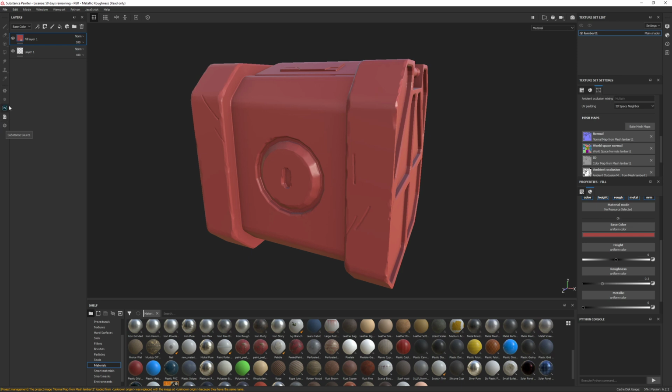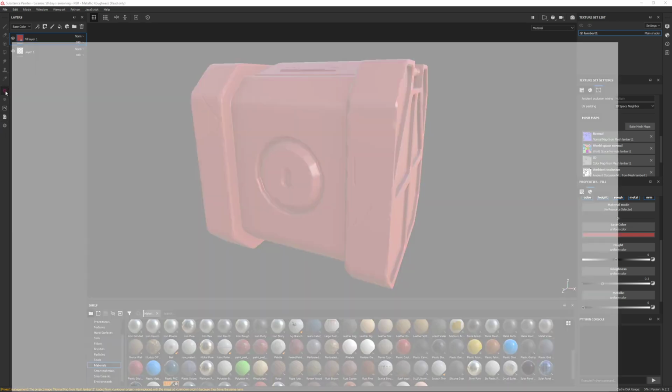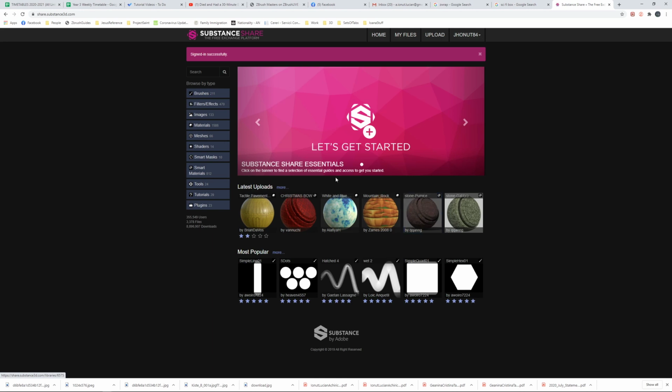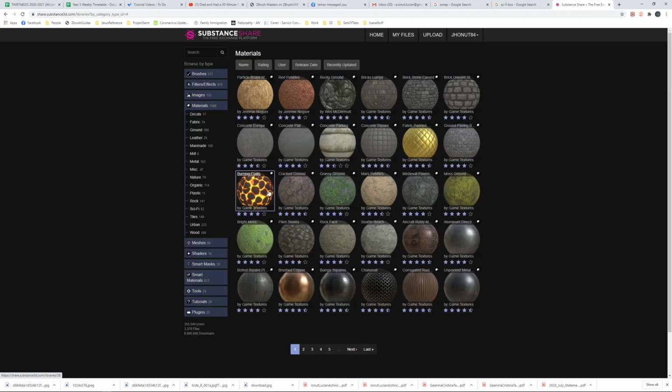One of them is Substance Source, and the other one is the Substance Share website. So if you click on this, it's going to send you there. Make an account, and you'll find a lot of materials to download for free.